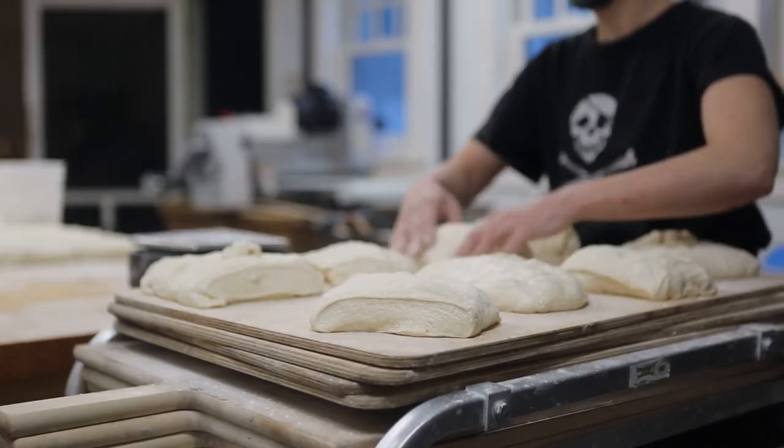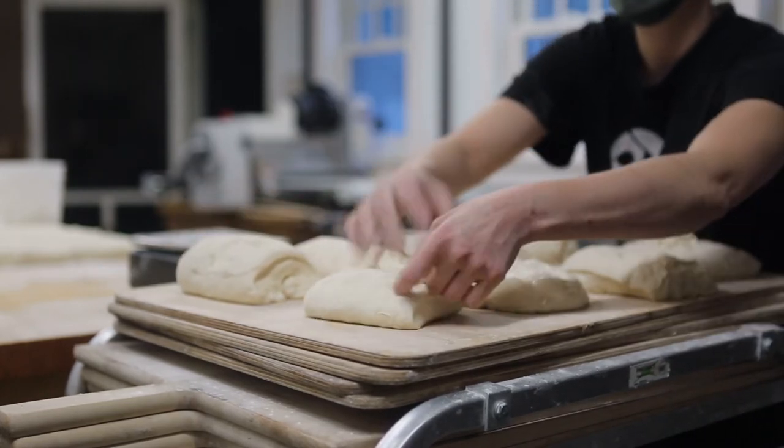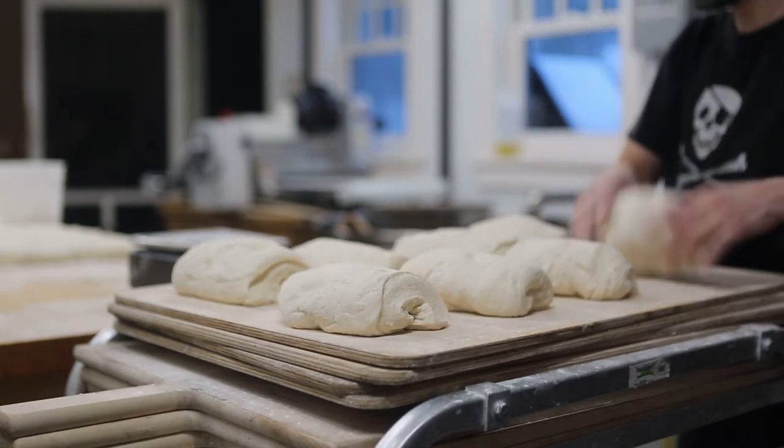Second, pre-shape and bench rest. The portions of dough receive a very light pre-shape, coaxing it into its final form. These pre-shapes rest for about 20 to 30 minutes, allowing the gluten structure to relax.